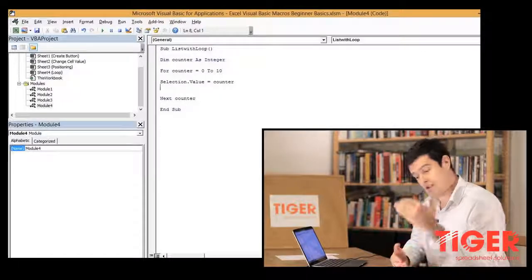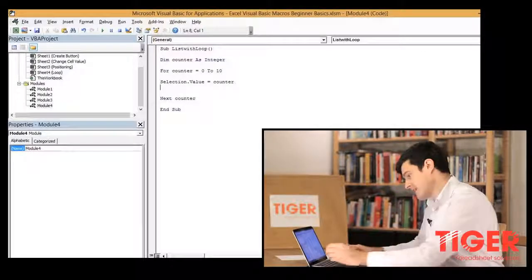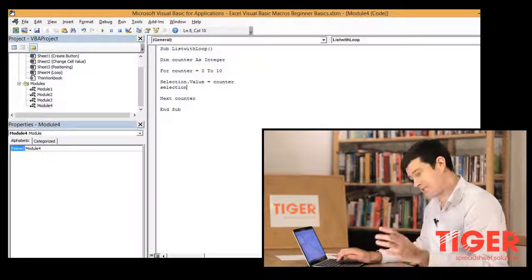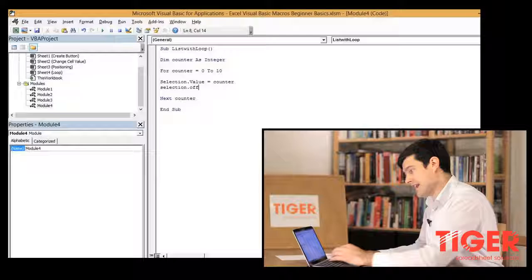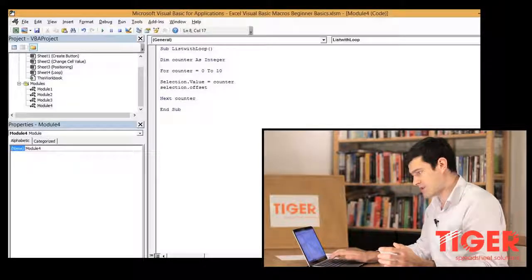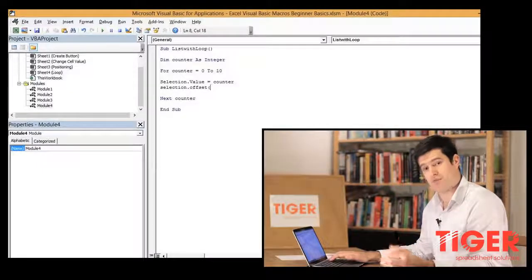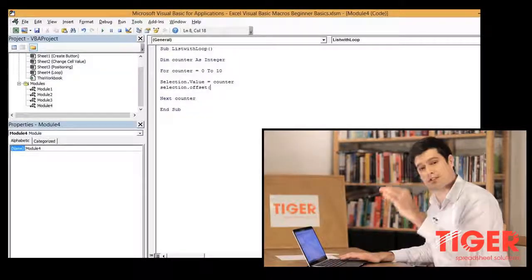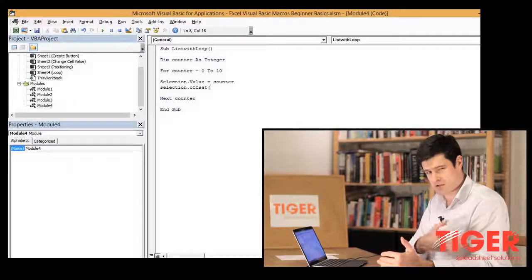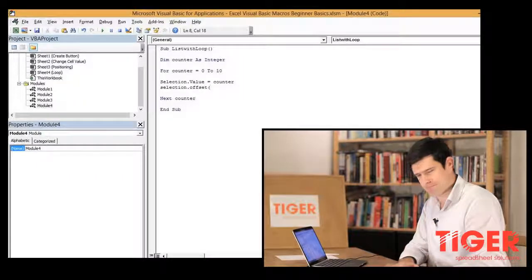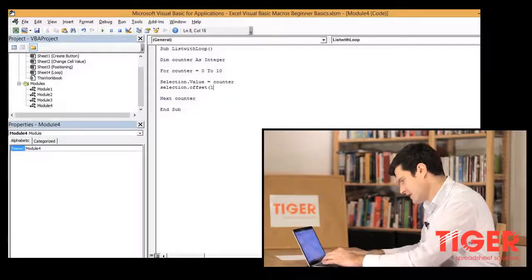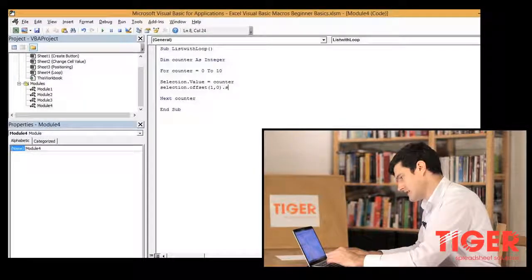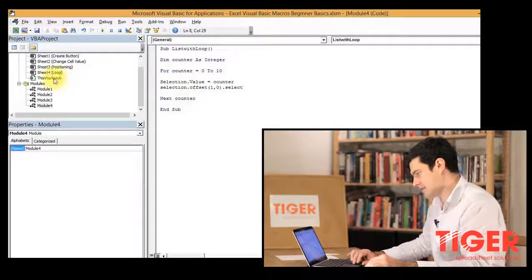So that's going to put a number in the cell. The next thing we want to do is move down one cell. And you will remember from our positioning video, and if you don't, go back to that video and then come back here. Selection.Offset is the syntax we use, and then we have two numbers, and those numbers control the next cell that we go to. In this case, we want to move one cell down and no cells across. So how do we do that? I hope you've remembered. 1, 0 is going to move us one cell down and no cells across. Okay, there we go.